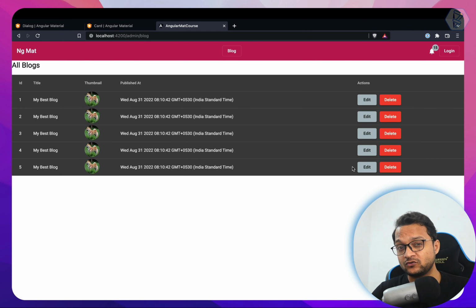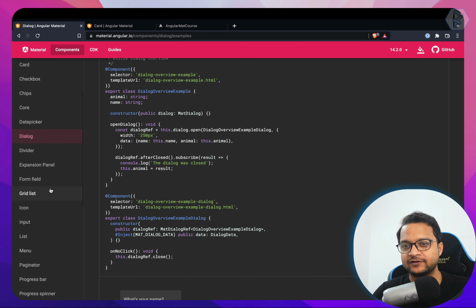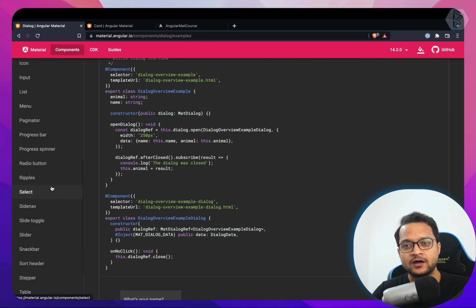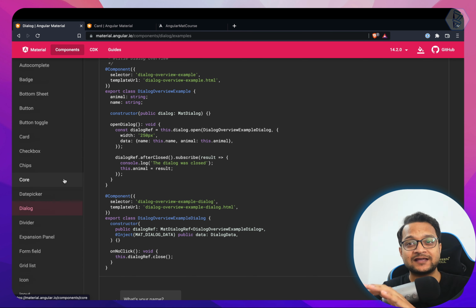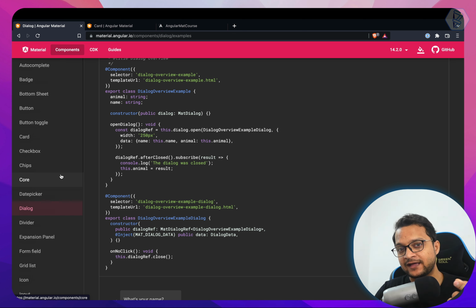We have learned so much about Angular Material, and we still have really great other components left. But I think you got the idea of how you can explore the documentation and how to use every component. This knowledge will enable you to use any component from this documentation and modify the classes and everything. But before closing this course, I just want to deploy this project to Netlify.